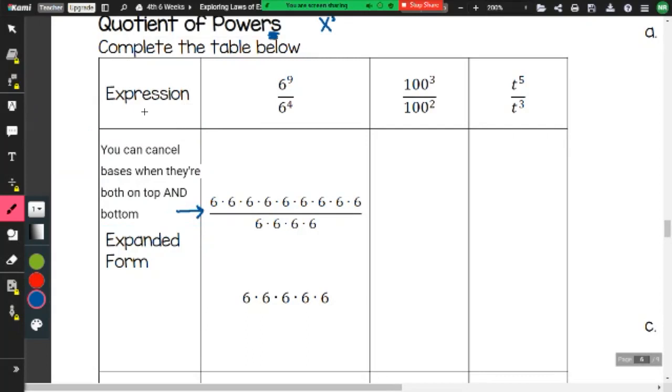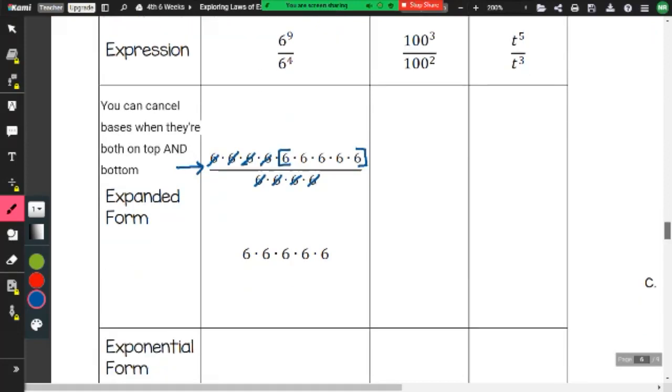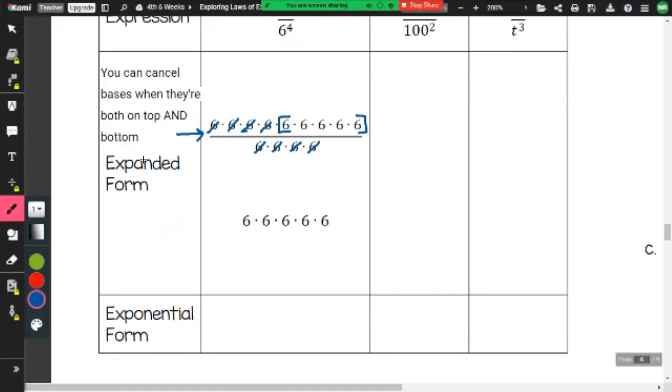I would actually start with the side where there's the least amount of those sixes. So one on the bottom, one on the top. You have to cancel them out in pairs. Now I canceled 4 out here, and I canceled 4 out here, but I'm left with these on the top: 1, 2, 3, 4, 5. And that's where we got this from right here, 6 times 6 times 6 times 6 times 6. So we're multiplying the same base, which is 6, five times.